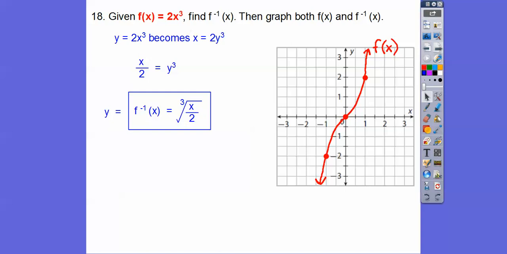All right, and then we can just reverse these ordered pairs. This is 0, 0, so we're going to graph 0, 0. This is 1, comma 2, so we're going to graph 2, comma 1. This is negative 1, negative 2, so just flip them around and make it negative 2, negative 1. So we just flip around those guys, and that'll give us our inverse, and it kind of goes like that. And there's a little space in between here and here where the blue guy goes down below the red guy, and so on, okay?